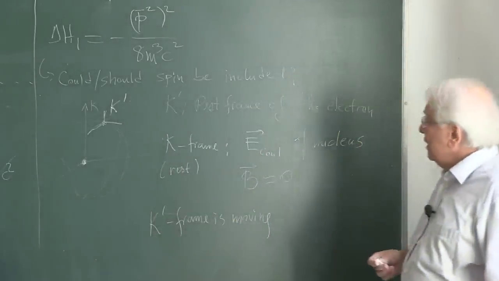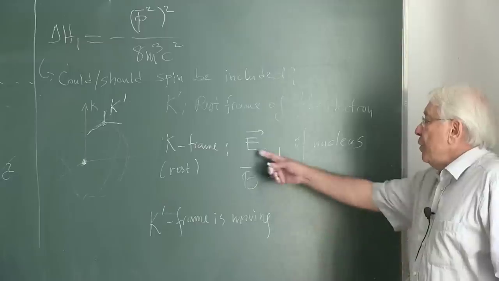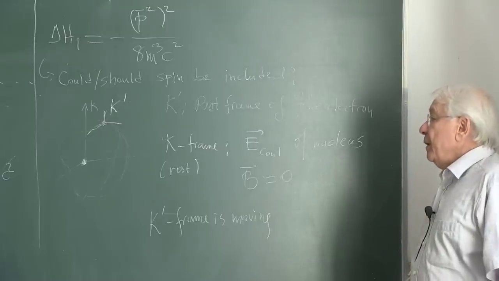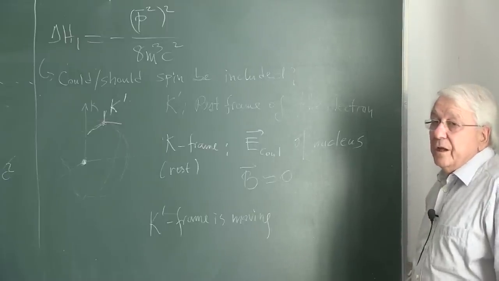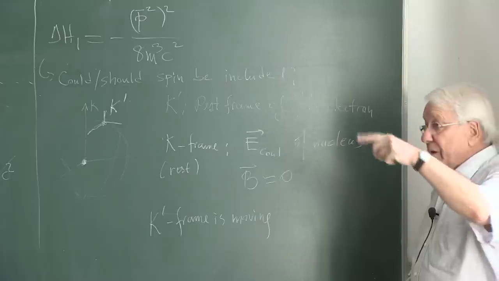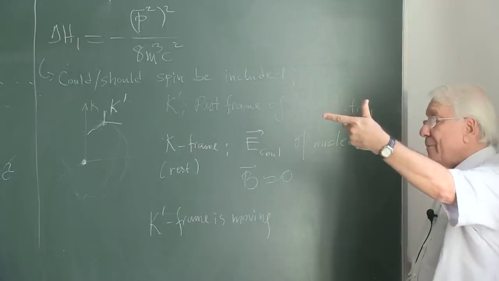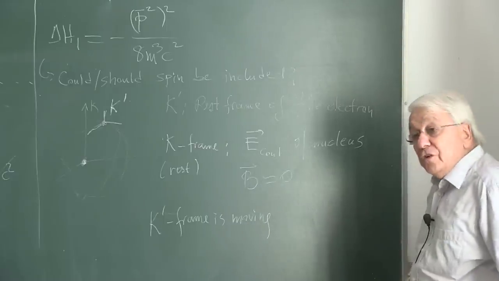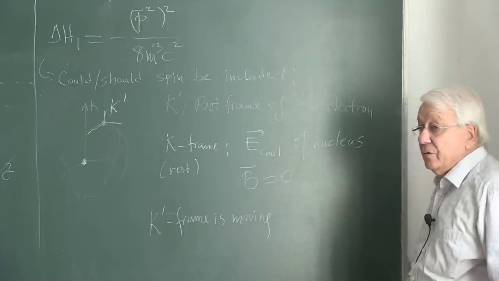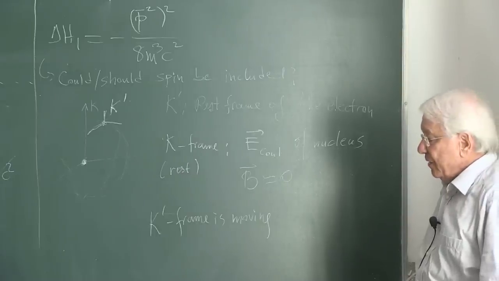Question: what kind of mathematical entities are these electric and magnetic fields? Well, in the non-relativistic regime, we denote one of them as a three vector, and the other is also a three vector. So if you follow simple logic, when you go from a three-dimensional space to a four-dimensional space, they should be elevated to four vectors, as is the case of the position and the momentum. You have a three-dimensional position vector in the three-dimensional Galilean space. When you go to four-dimensional Lorentz space, they become x mu or p mu, etc. But that logic doesn't go through. You have to really understand the mathematical nature of electric and magnetic fields. They are not three vectors in three-dimensional space. Although you think they behave like three vectors, they really have a tensorial character.